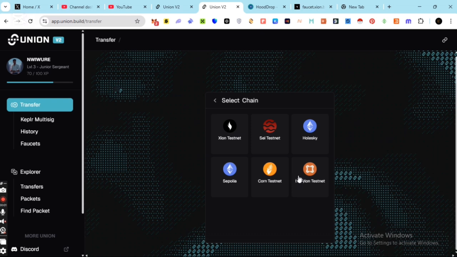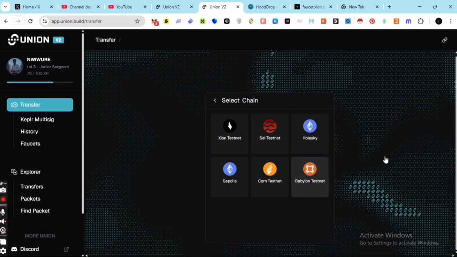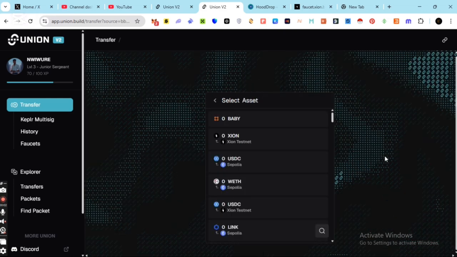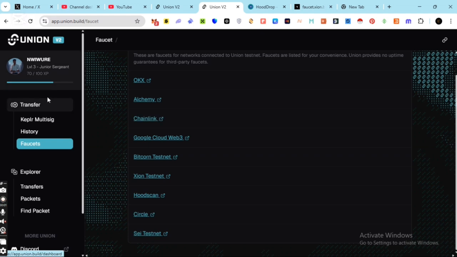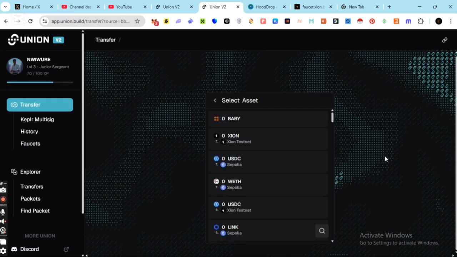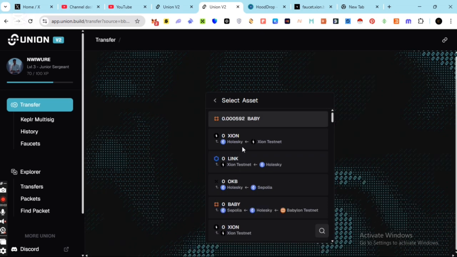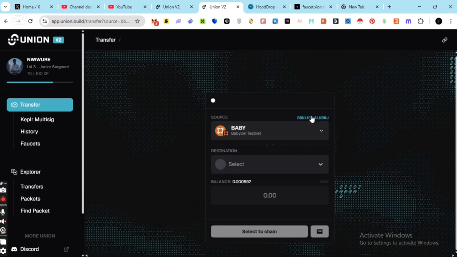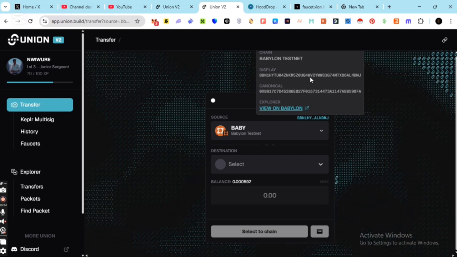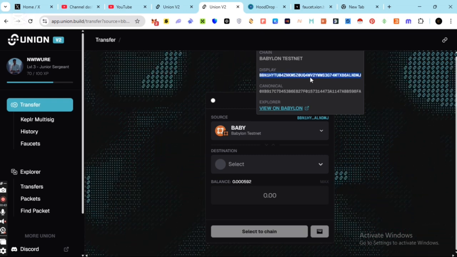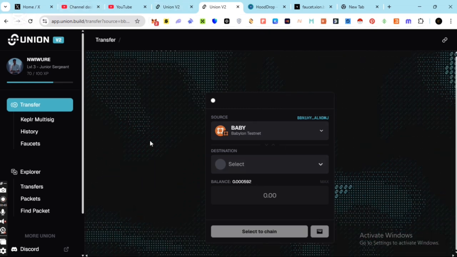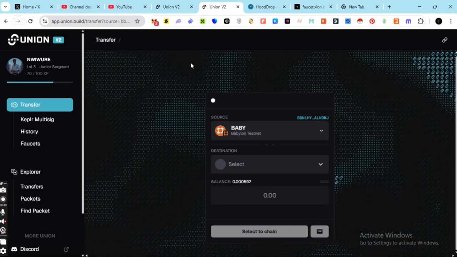In fact, if you go to the faucet section, you see different faucets for different chains. Okay, for the one that favors me the most, the one that I'm able to get the most from, is this Union testnet. So once you click on it, on the token, on the chain, you will be able to copy the address just the way I'm copying the address. Same thing applies on mobile. If you're using mobile and maybe you're using Opera browser, then this should work really better for you.